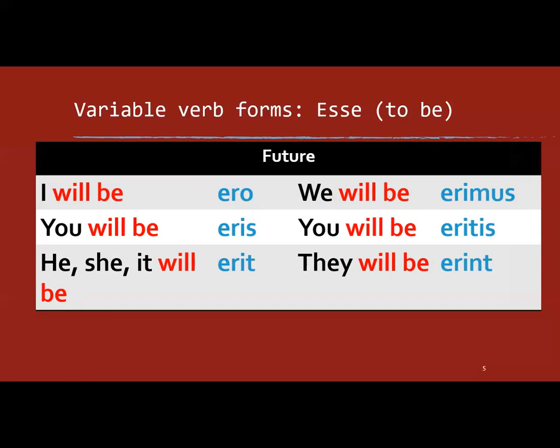The endings are the same in many ways in all the different tenses, not the first person singular, ero. You might think it would be erim, but it's not. It's ero. I will be. Eris, erit, erimus, eritis, erunt. So again, first person singular, first person plural, ero, erimus, this M-U-S at the end, which indicates the first person plural. Eris, the S on the end, singular you. Eritis, T-I-S, the plural of you. Erit, a T, and they will be erunt. Again, we're going to see E-N-T, A-N-T, U-N-T for third person plurals. So they will be as erunt.